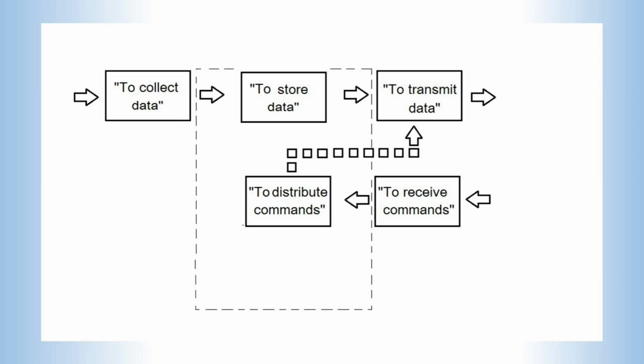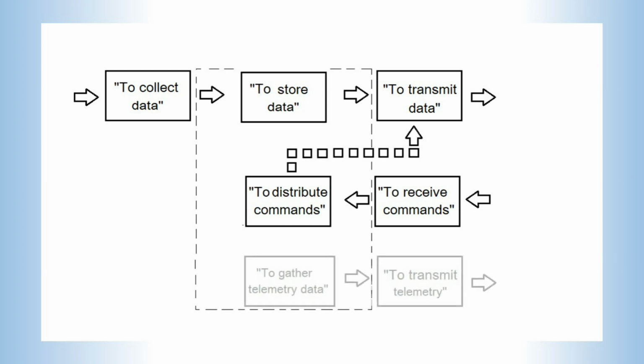But at this stage, it should not take too much imagination to think there might be other things on the satellite that you might like to command from the ground. And there might be other data that needs to come down from the satellite to the ground controllers related to monitoring the health of the satellite. These functions are generally referred to as telemetry and telecommand, and are actually separate functions. We might very well expect that these extra functions will be handled in much the same way as downloading the observational data, and involve the same equipment.